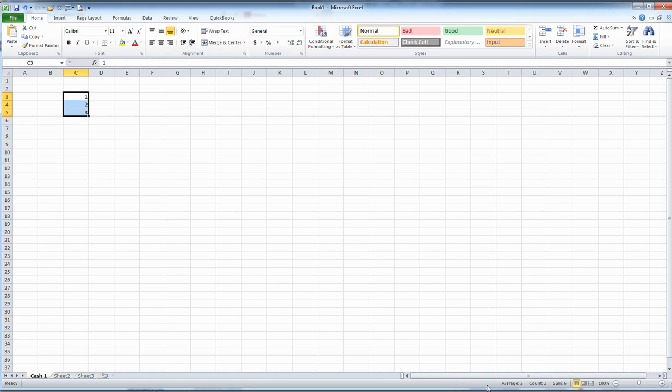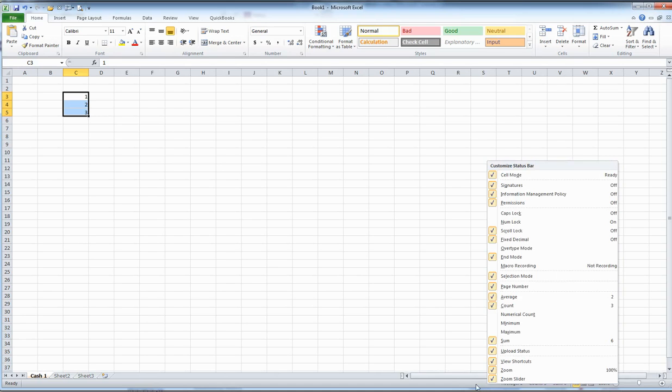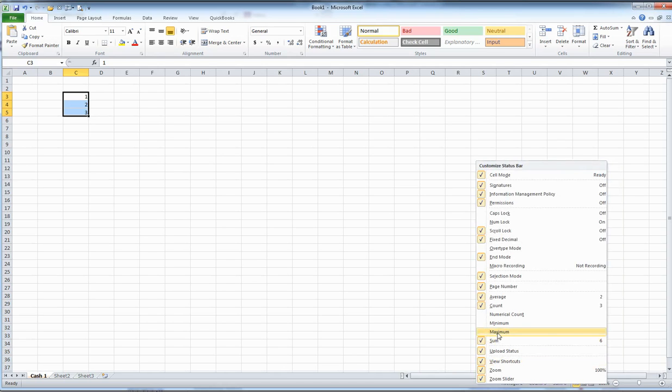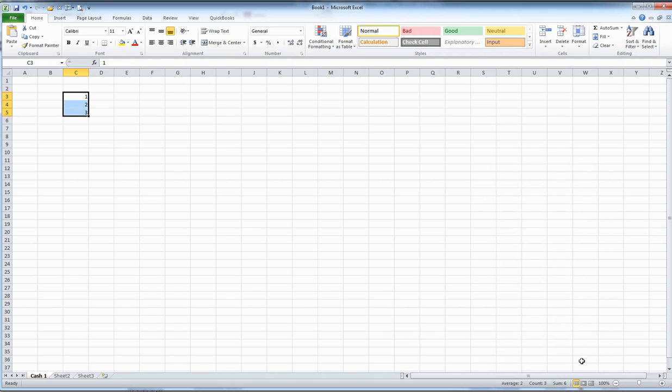In addition to that, if I want quick access to some of the information on the bottom, I can change that by simply right-clicking, and there I could add the maximum or minimum or numerical count or some of these other functions down here at the bottom just to get a little additional information very quickly when using Excel.